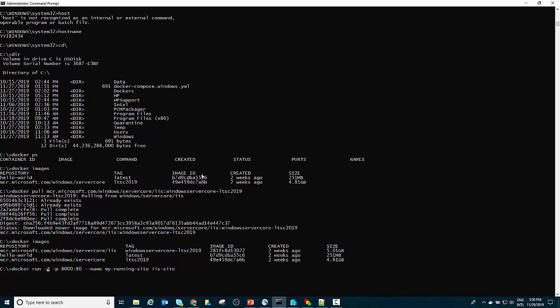So we have the Docker run command and we have Docker -d. What this means is that minus d, hyphen d, says that we are in detached mode. Hyphen p is the port mapping, so it's mapping 8000 of the host port to 80 of the container port.